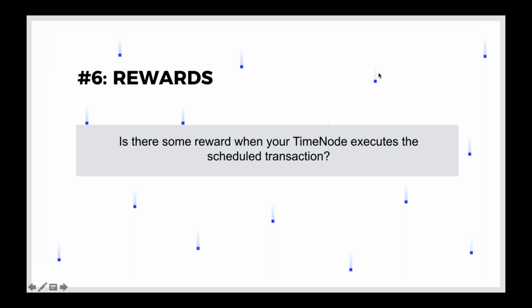Exactly. And I'd like to just add a small thing here. Basically, the whole Ethereum Alarm Clock protocol is built in a way that is similar to how the Ethereum blockchain works. It is an incentivized way of maintaining the network. So users need to schedule transactions, and TimeNodes are incentivized to execute these transactions at the time of execution. So it is basically an incentivized market that has been developed within the Ethereum Alarm Clock protocol.